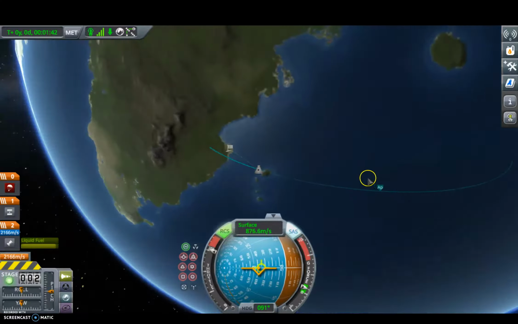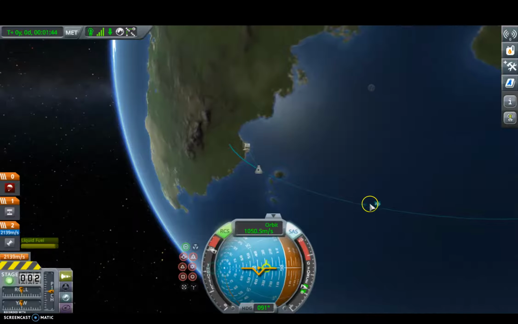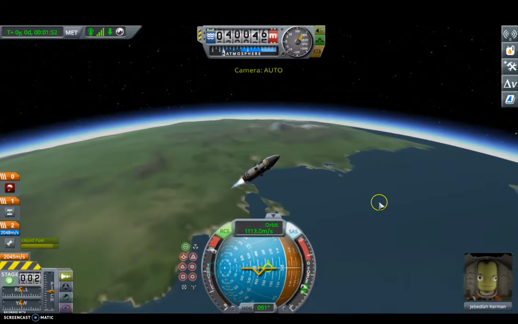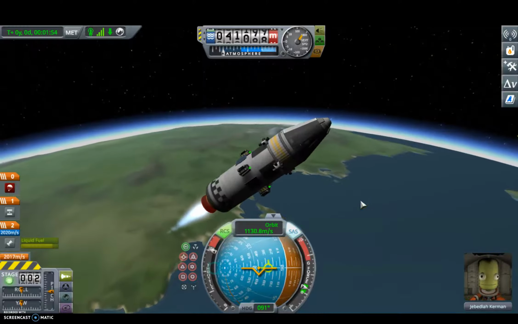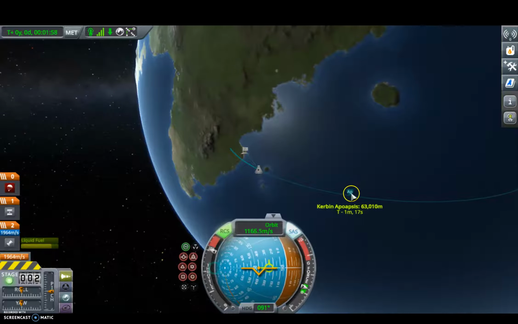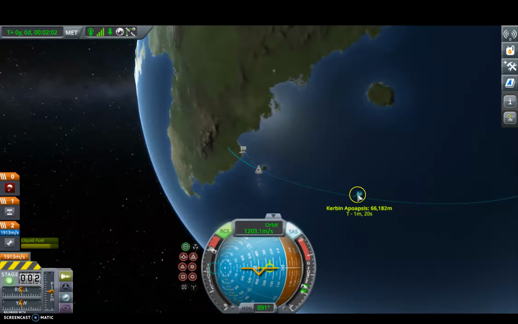And our speed gets faster as our altitude increases. As you can see, we're getting a bit faster here. This is at 63, 64. Almost to 80,000.